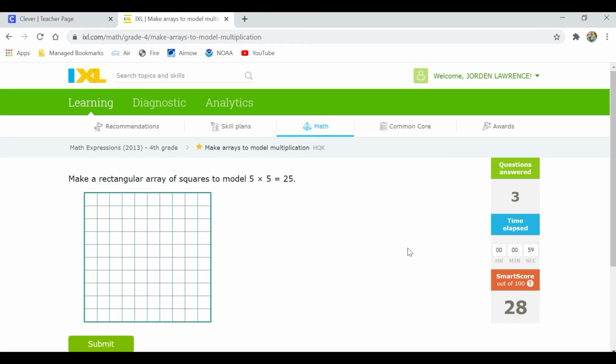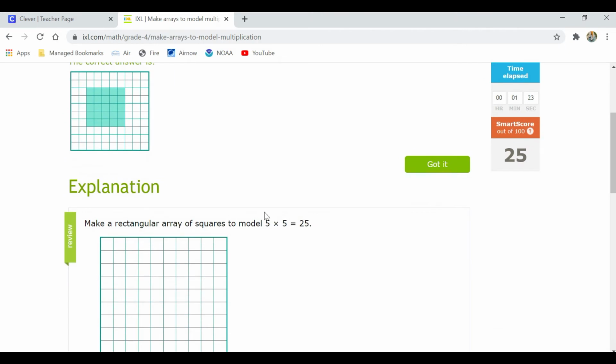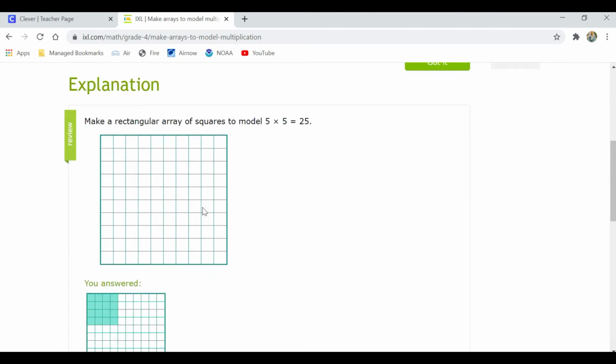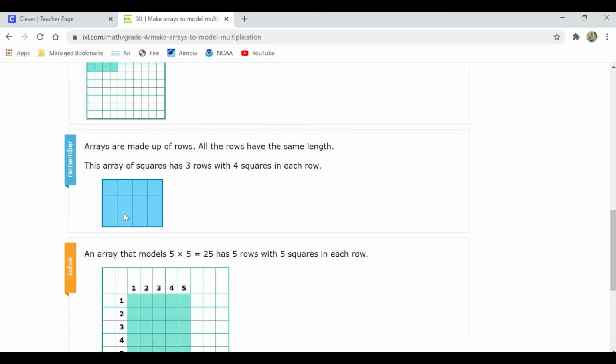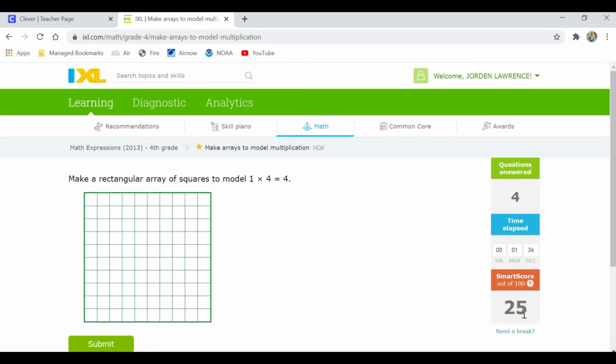Now, since I'm borrowing a student's account to do this, I'm going to make a mistake on purpose and show you what happens. So we're at 28 points, and this one says 5 by 5. So let's say I do 1, 2, 3, 4, and 1, 2, 3, 4. Let's say I accidentally miscount and do a 4 by 4 instead of a 5 by 5, and I push submit. It says, sorry, incorrect, and it will tell you what it should have been. You can review it. This is what it could look like, 5 by 3. It shows you how to work it, 1, 2, 3, 4, 5. You can say, okay, got it. But notice my score went down to 25.